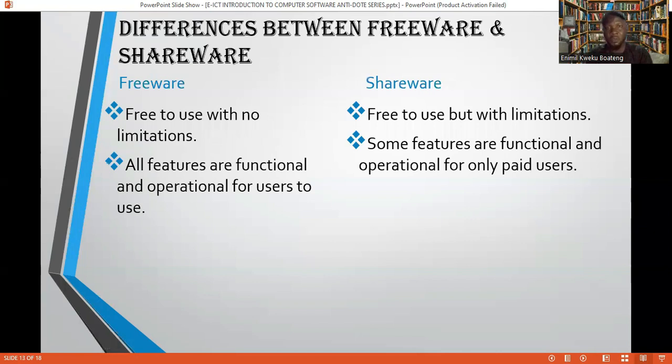So some differences: freeware is free to use with no limitations, and shareware is free to use but with limitations. All features are functional and operational for users with freeware, and with shareware some features are functional and operational for only paid users. So these are the differences between freeware and shareware.